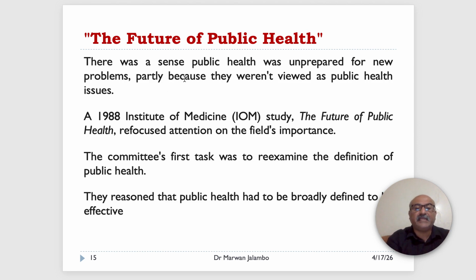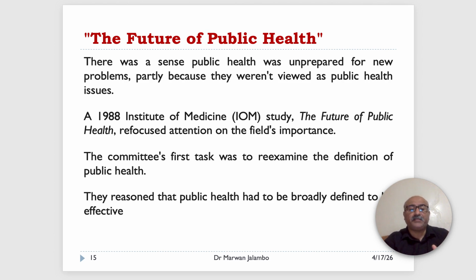There was a sense public health was unprepared for a new problem, partly because these were not viewed as public health issues. The 1988 Institute of Medicine report is the Bible of modern public health. It warned that our public health system is in disarray. It forced us to create a new functional framework.